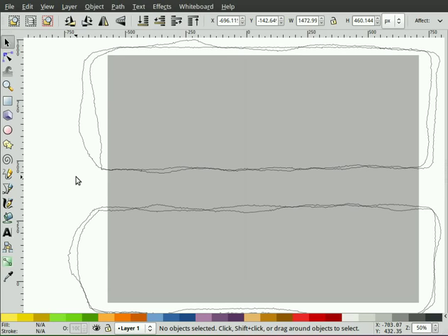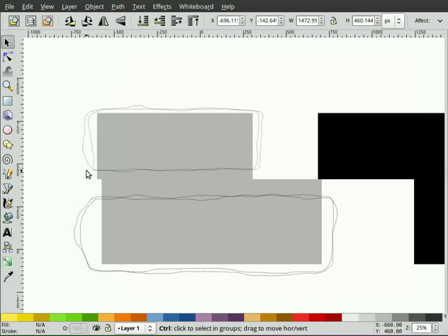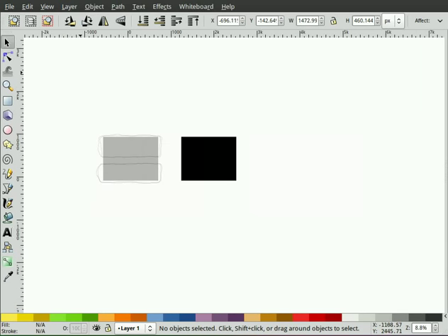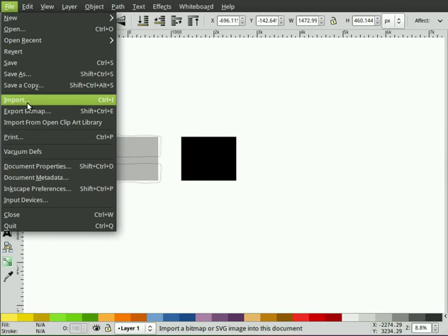And now what I want to do is bring in some bitmap patterns. What I'm going to try to do is kind of a funky looking wallpaper here that we're going to tear a strip out of to use here. So I'll just zoom out here, and we will bring in our images.